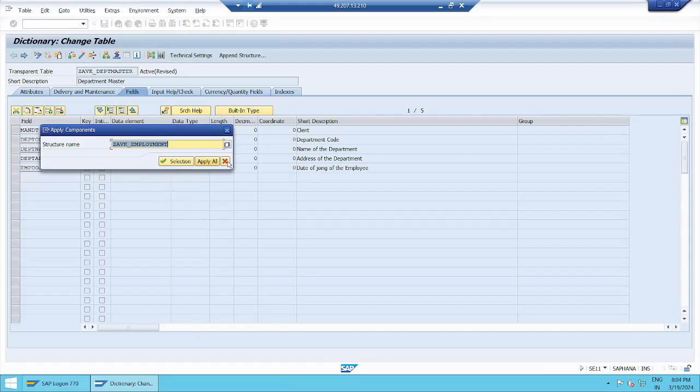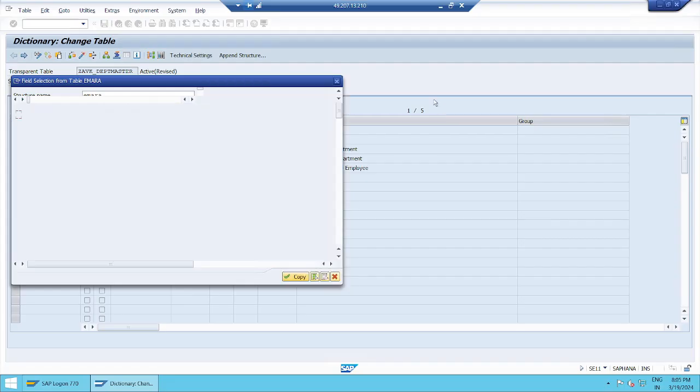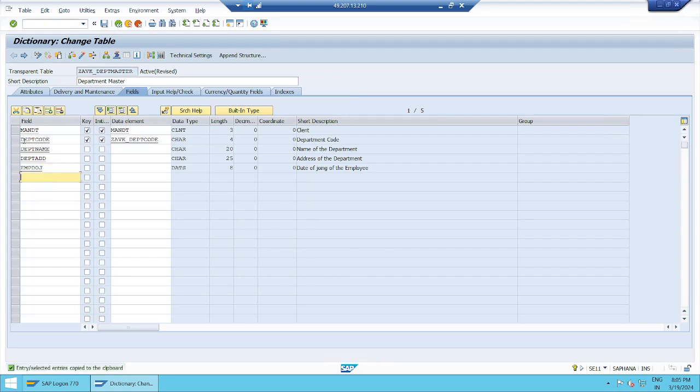By using this, you can add fields from another structure, even another table. Suppose I go to the standard selection, and under it select only the year name and LED, two things. Copy, come back here and paste it.